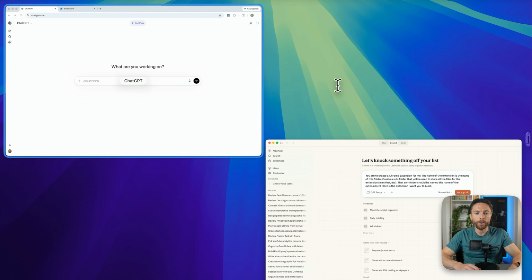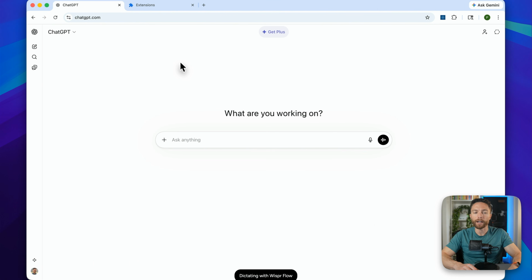The Chrome extension I want you to build for me is for chatgpt.com, and I want it to act as a focus mode where it eliminates all the distractions on the page. I don't want the menu bar on the left. I don't want the model picker at the top. Sometimes there's an ad asking you to upgrade to Plus or a higher plan at the top. I don't want that. There's a menu on the top right.